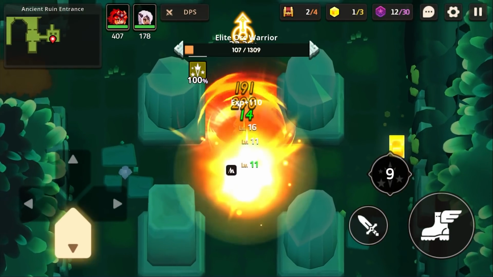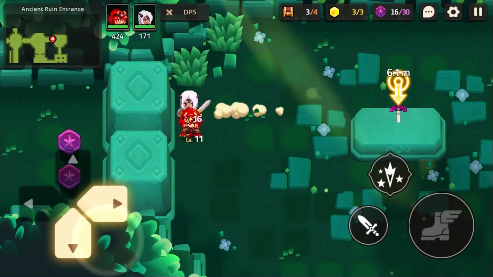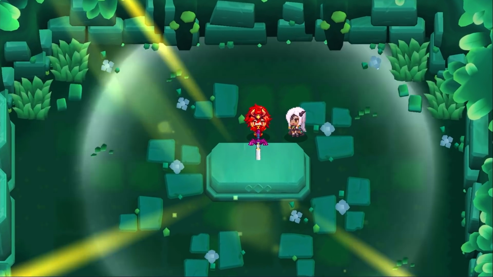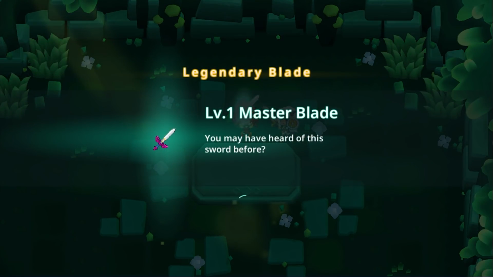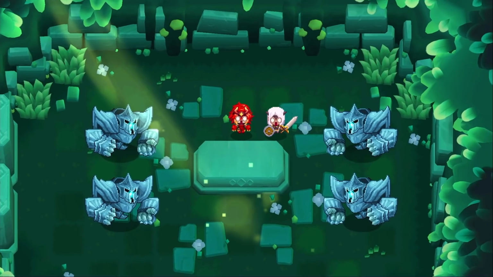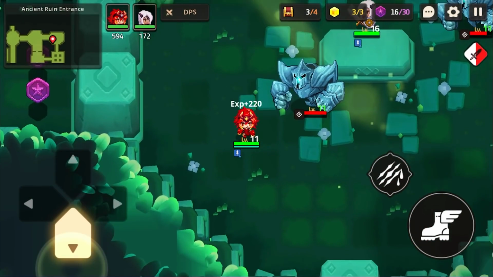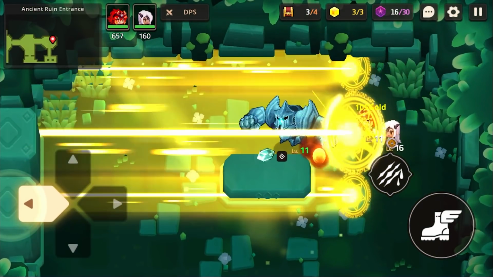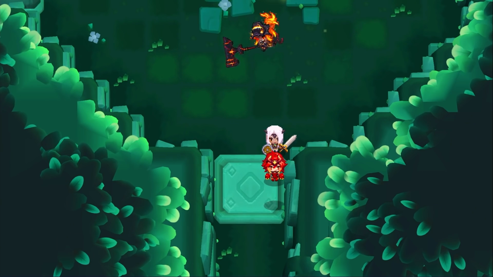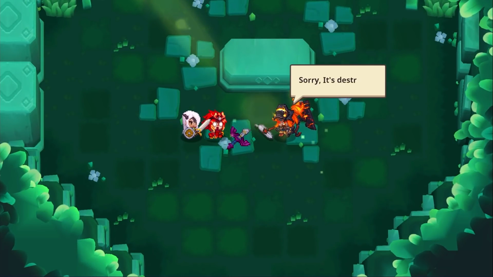Dude, it just gets better and better. One more treasure to find and 14 more coins. Oh, this must be the fourth. I don't want to be done with this dungeon after grabbing this. Master Blade. Oh. Wait, is this the Master Blade's power? Just melting these guys. We did it! We won, my friend! Okay. And it's destroyed.